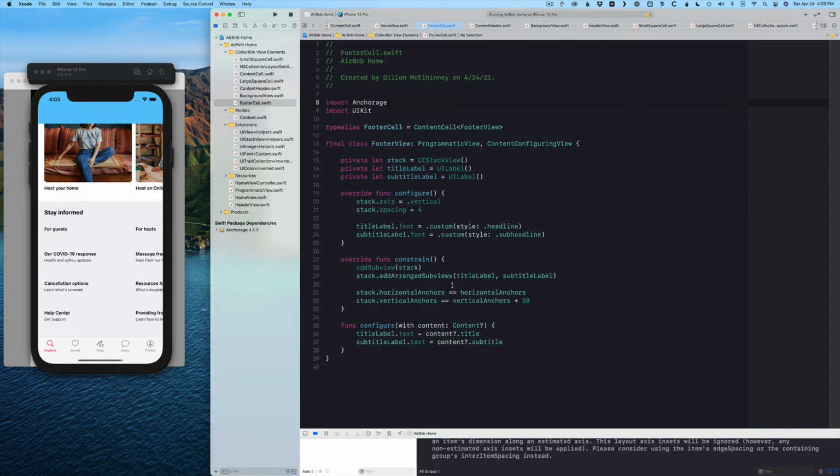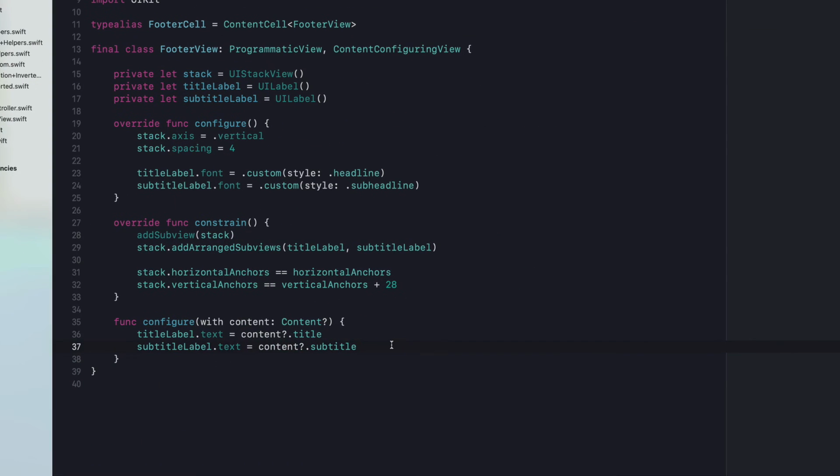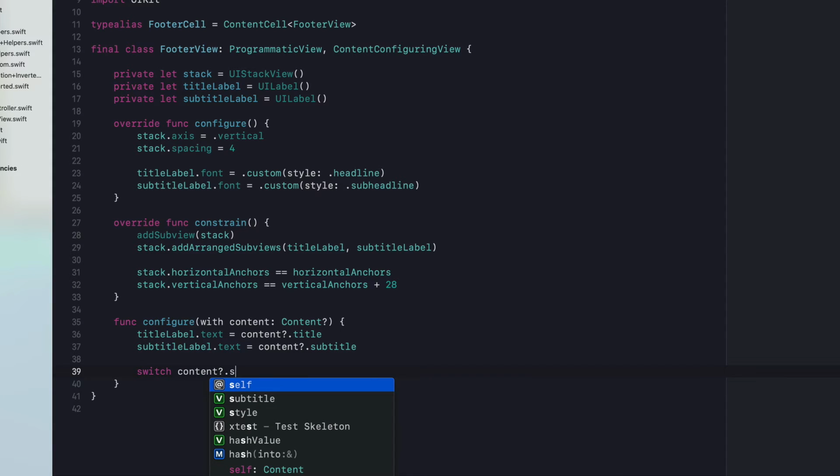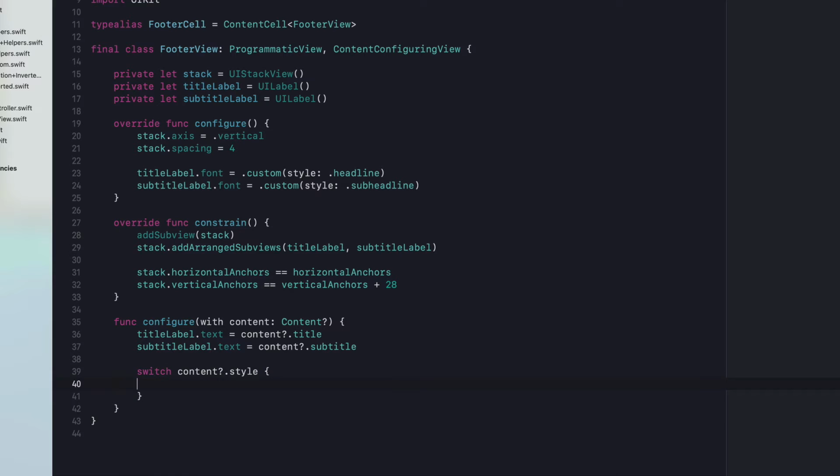Back in footer cell in the configure method, let's switch on the contents style. You may not remember we added this back when we defined the content model. We've never used it so far, but now we are. So if it's standard, we're going to use the headline font for the title label.